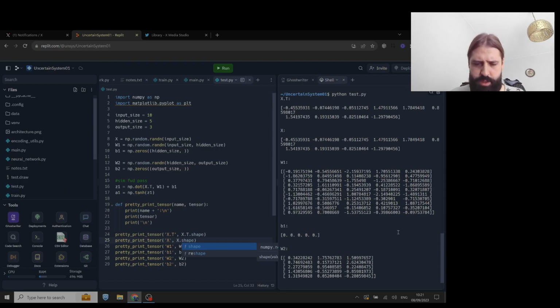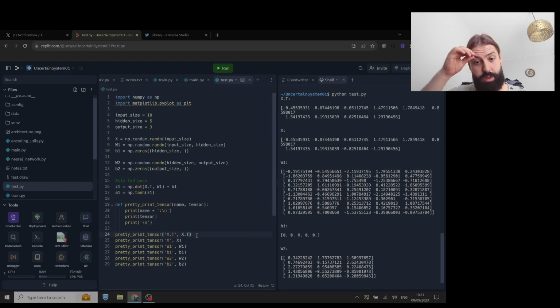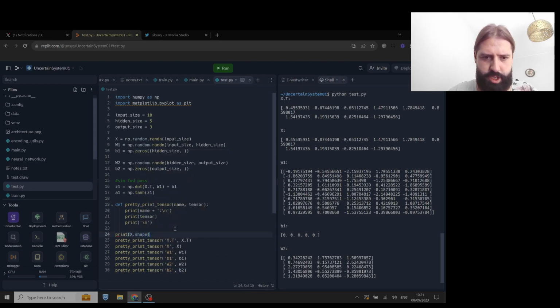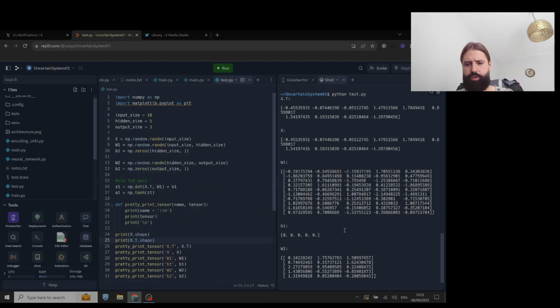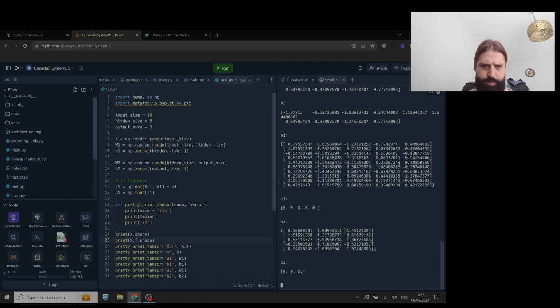Won't they? Actually have to print the shapes. This will definitely be different, right?